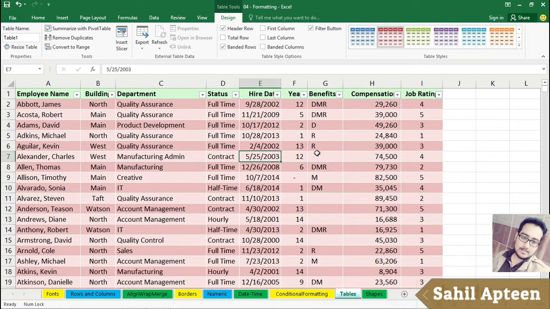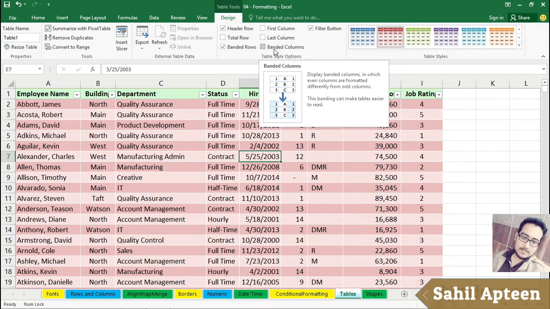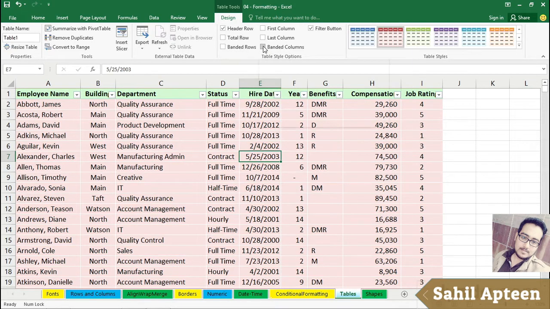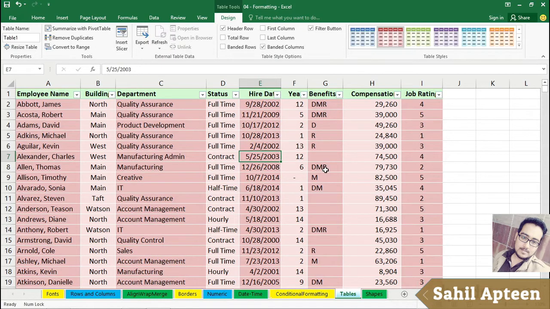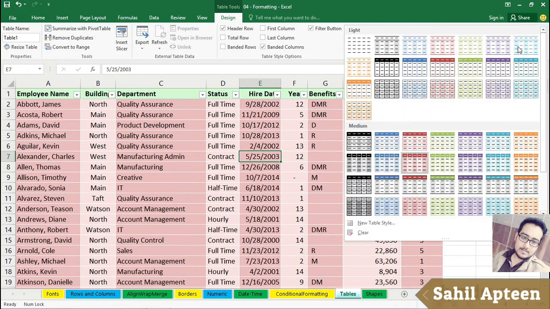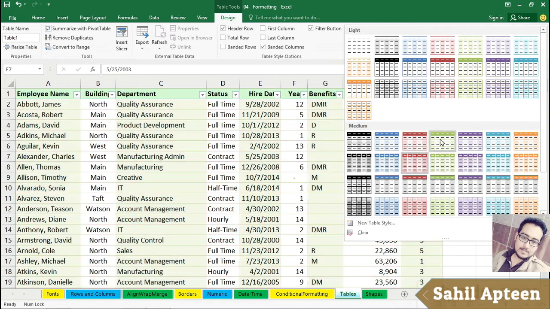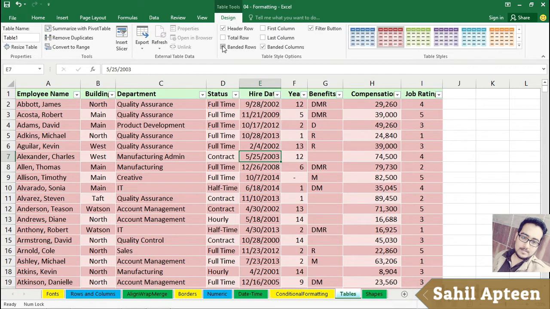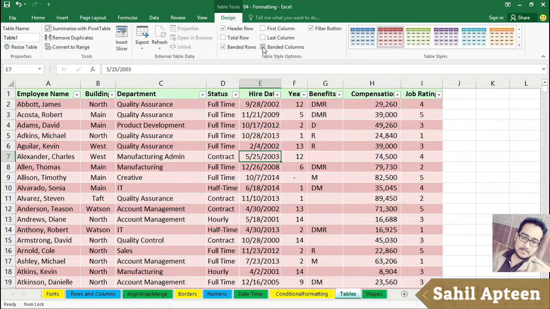The characteristic look here is referred to as banded rows. Notice in that contextual tab, there's another option called banded columns. If you'd like to use that, uncheck banded rows, check banded columns. If you like that look, fine. And the table styles that you might be considering also, at least for the moment, are showing the banded column look. Everybody probably tries this at least once. Banded rows, banded columns, not so great together. One or the other. I'll stick with the banded rows.